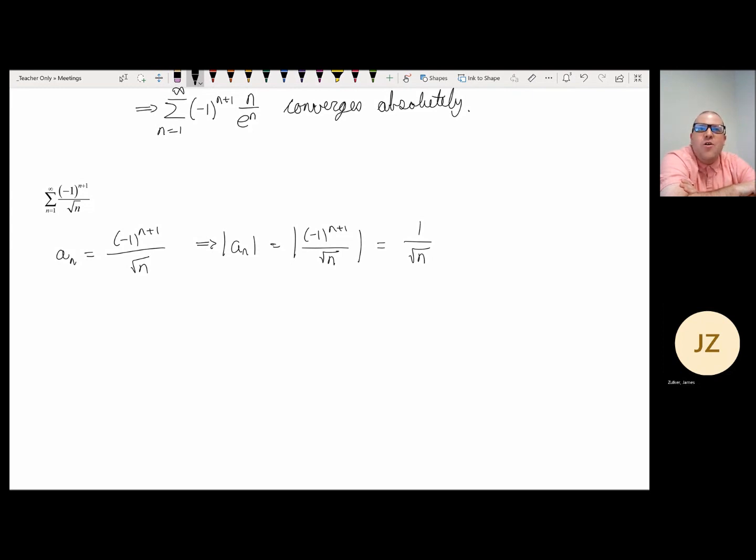So if you have something like 1/(n minus 2) from n equals 1 to infinity, that would diverge because at 2 it's undefined. That's just something to keep in mind, right? The terms actually have to be continuous over the interval. Absolute value is 1/√n.